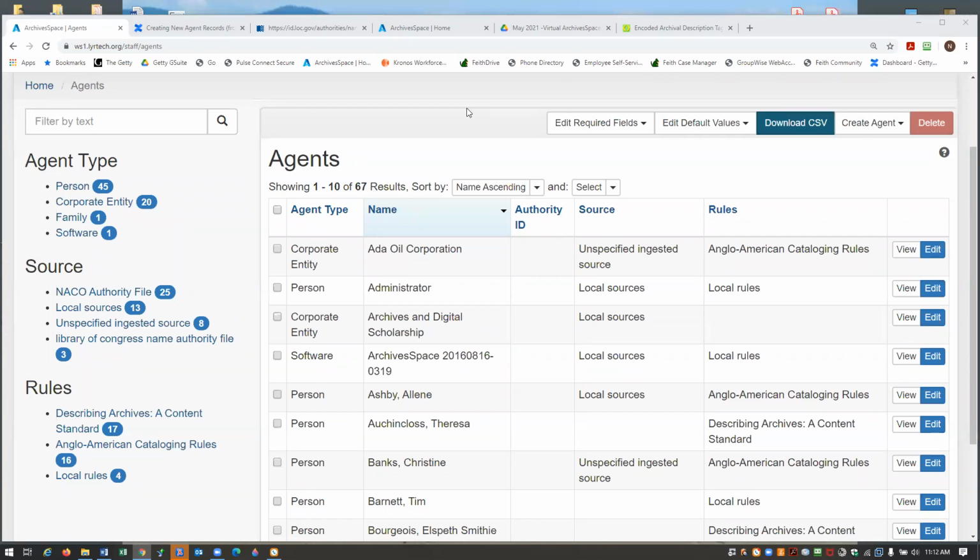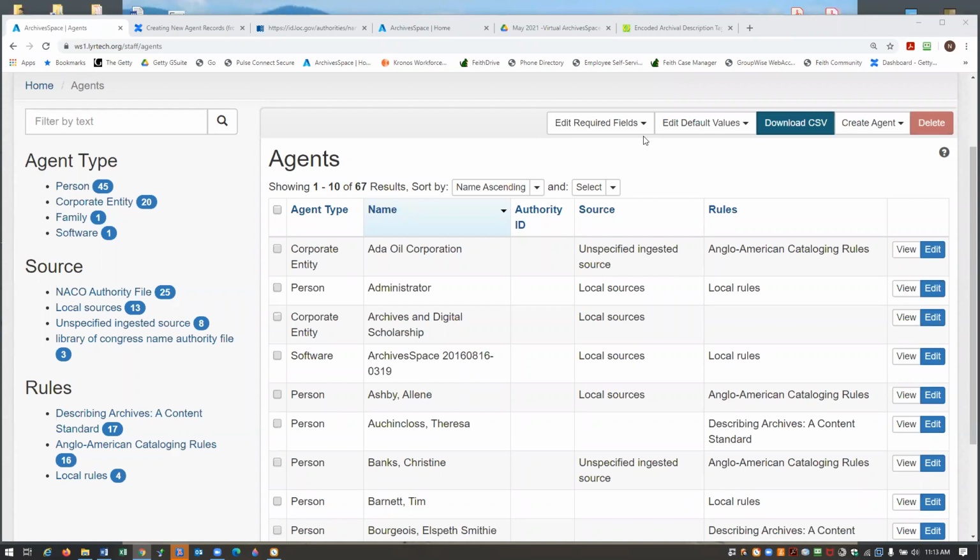Noah answered this as well, but I think it's also worth pointing out again, the role of an agent as subject is not a subject, they are still an agent. So is it mandatory to create a subject subdivision after an agent whose role is subject? No, it is not. I only showed it because sometimes people see that term in subdivision underneath and then become a little confused. Like, am I really supposed to do that? So that's how it works if you need it. But if you don't need it, don't use it.